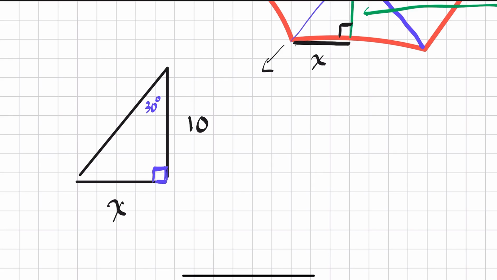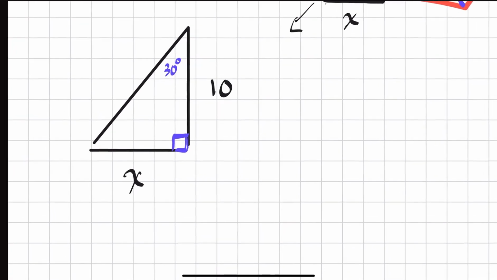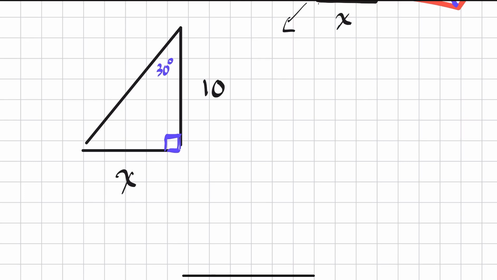And so now I have a right triangle. And if we just looked at this in general, we can think back to a different unit, right? When we were doing trig functions and we know how to find missing sides based off certain given information. And here we have a right triangle. I'm given a degree, I'm given an angle, I'm given a side, and I'm given a missing side. And so this is where we finally start using our trig.